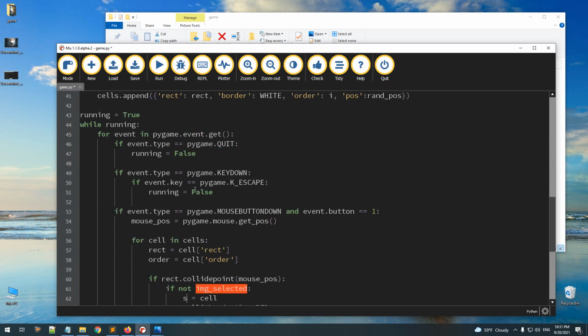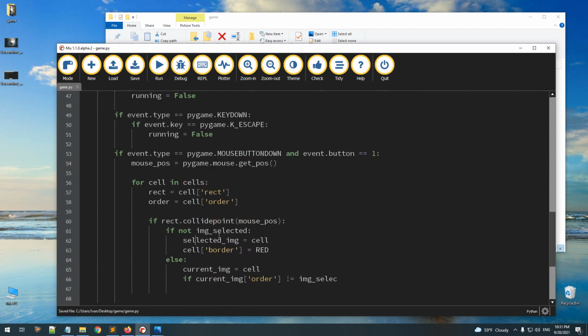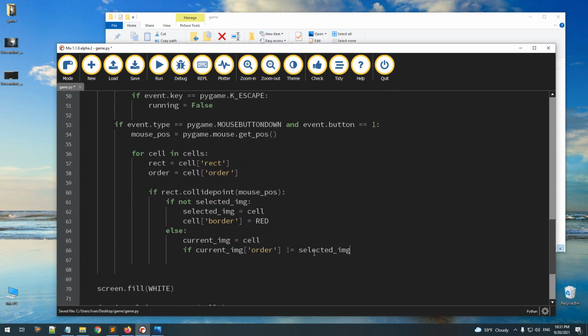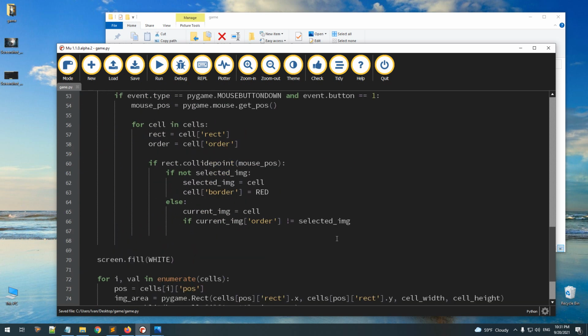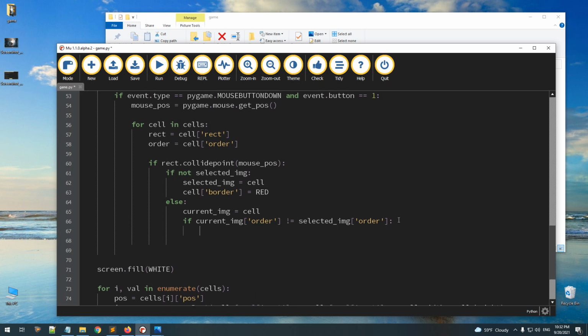Let me change this to selected image. And also here, selected image order. So if the current image order is different than the selected image order, it means that these are different. Then I'm going to swap the images.